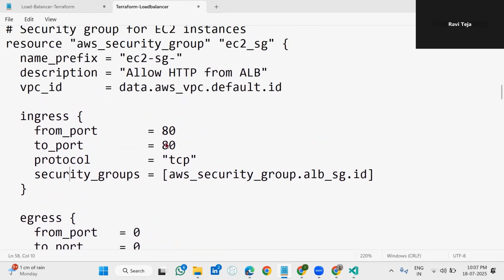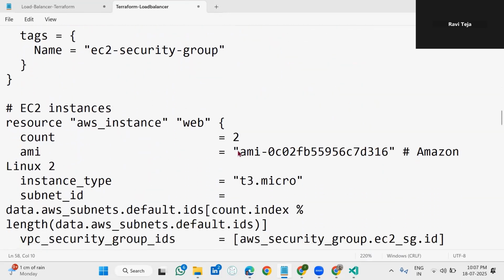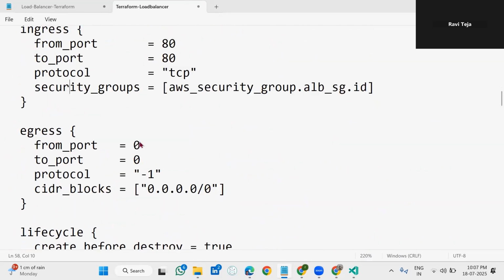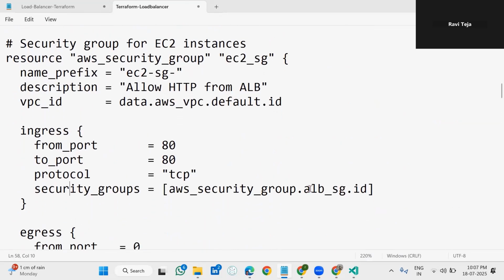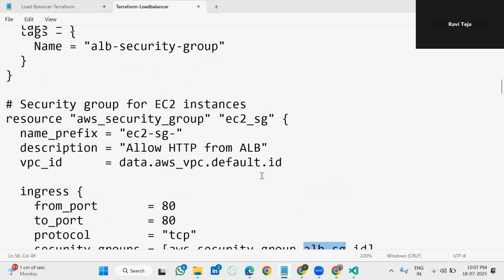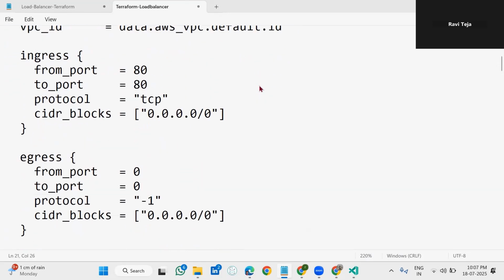Security groups. What I have created the security groups. Okay, this one. What I have created the application load balancer, that is also associated over here. ELB SG means what I have created here the security group. ELB SG, it's going to be called.